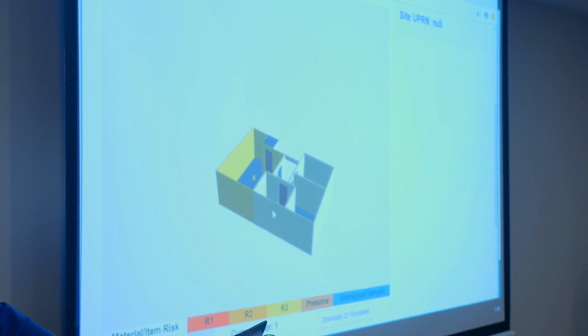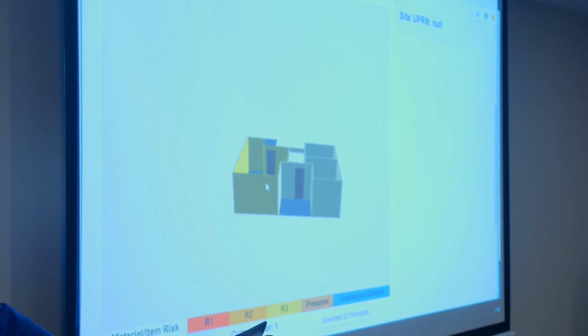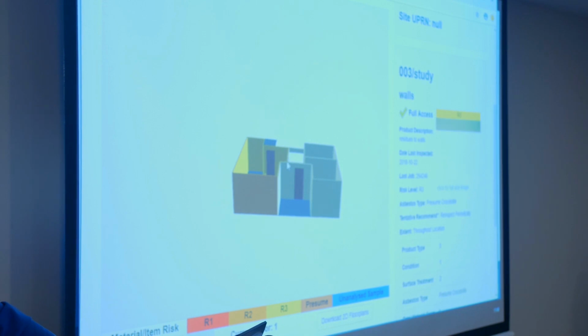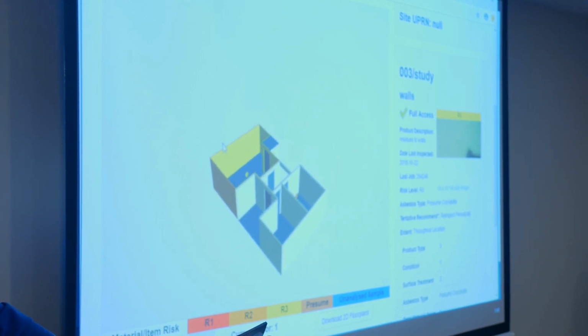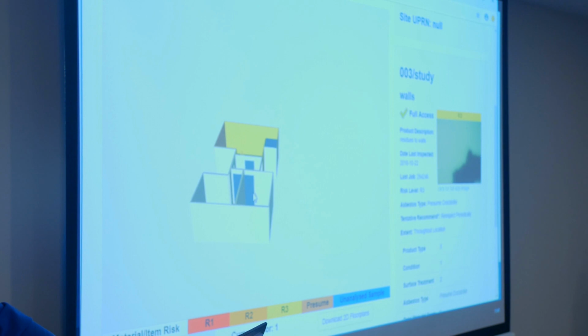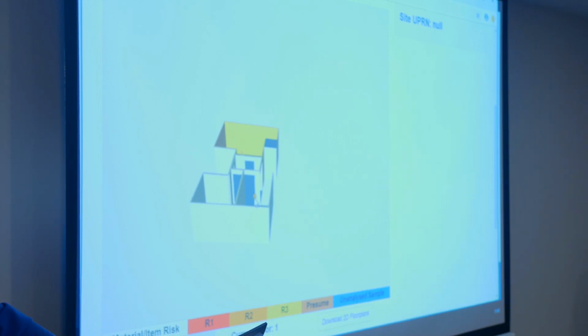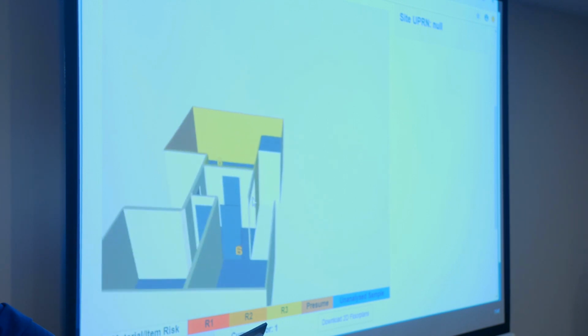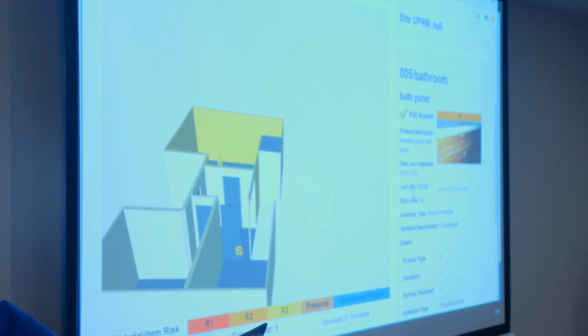So you can click out any of these features, click on any of these, and they just load up nicely for you. It all works nicely. If I click on these, apologies, I'm just going to zoom in. Click on these items, and as I say, anyone who's an asbestos expert will agree, if that was asbestos, my bath panel probably needs encapsulating, because it's not in very good condition. I am very ashamed of that, but I figured I'd show it anyway.